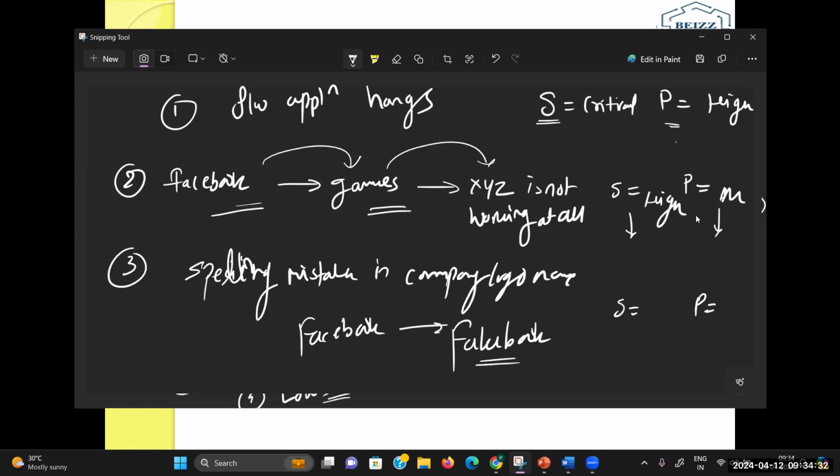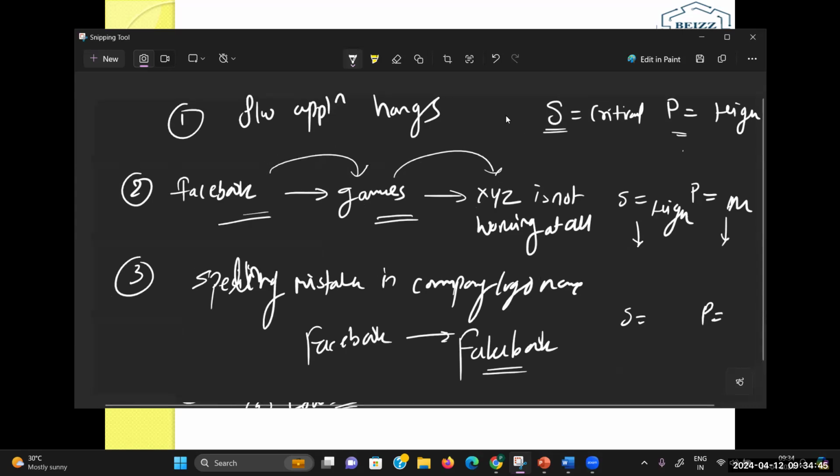Severity talks all about the seriousness, right? Now here there is just a spelling mistake. So is it serious? Is this defect a serious defect? Absolutely no. Very nice, Alok. It's a low severity defect because it will not impact any functionality. Correct? Here there is just a spelling mistake, so it's a low severity.